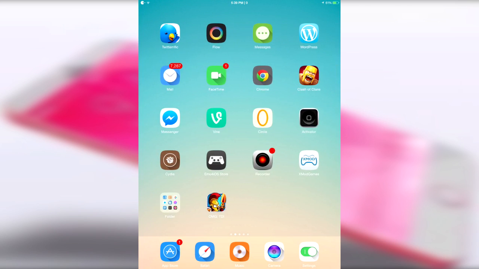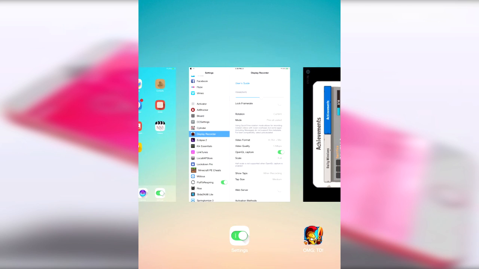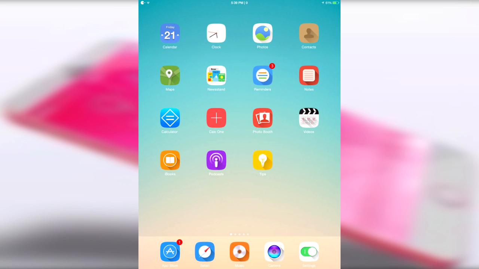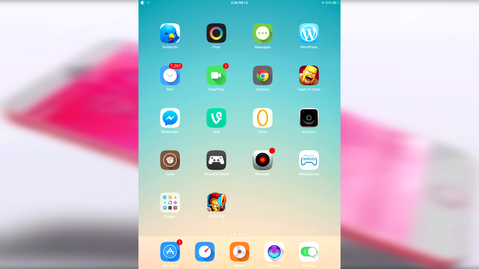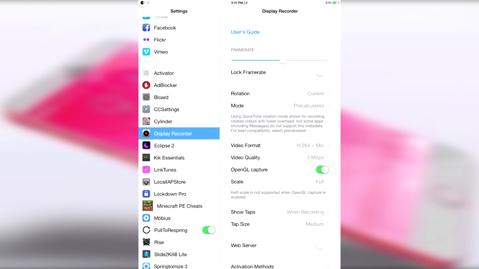So, first of all, this is a Cydia tweak, so you need to go into Cydia. You don't need to add any repo, it's just inside of one of the default repos, and it's made by our good old developer, R. Petrich. First off, you guys go ahead and set up an Activator gesture to start and stop recording. So, what I have is a simple swipe on my status bar, and if I swipe right or left, it will either A, start recording, or B, stop recording.